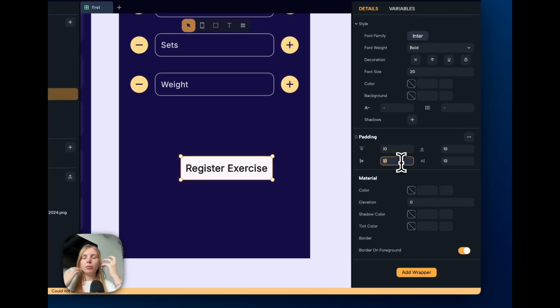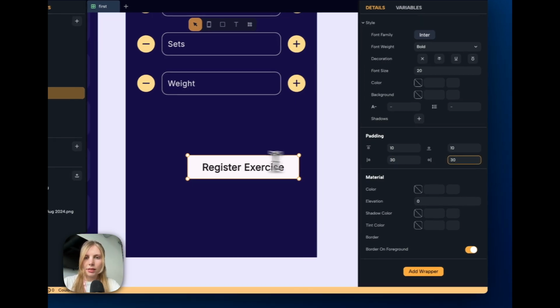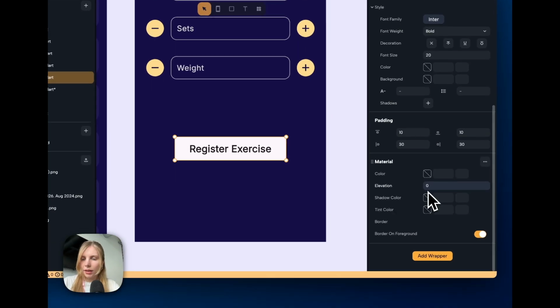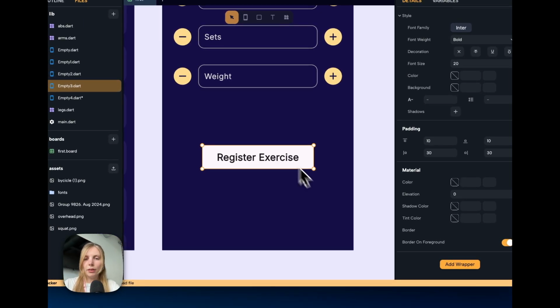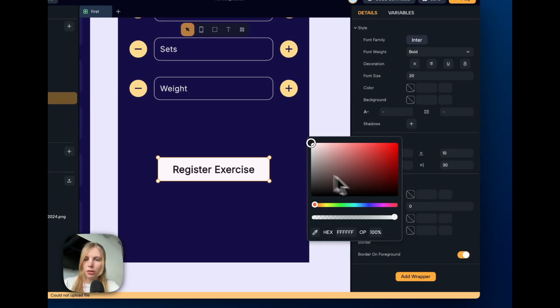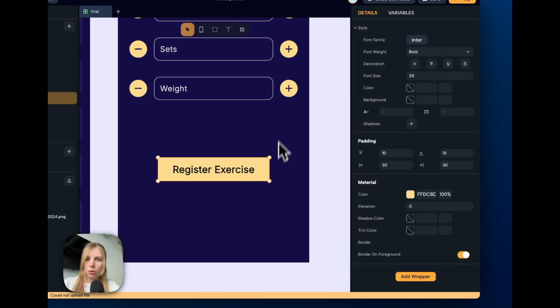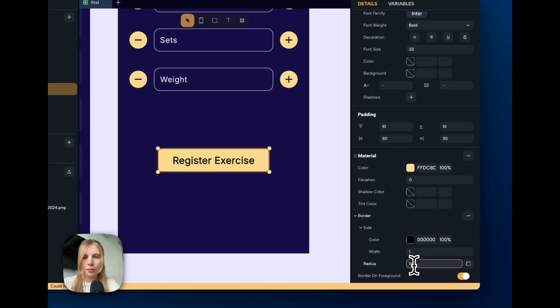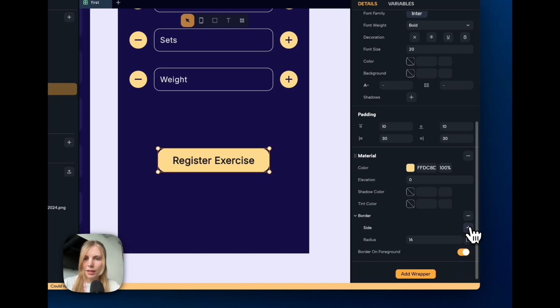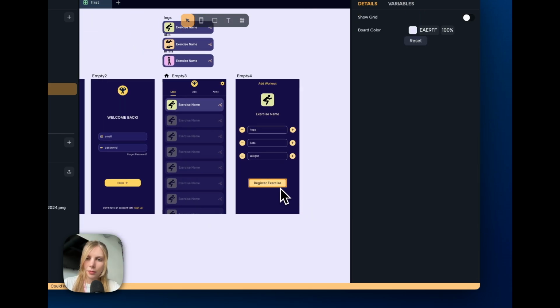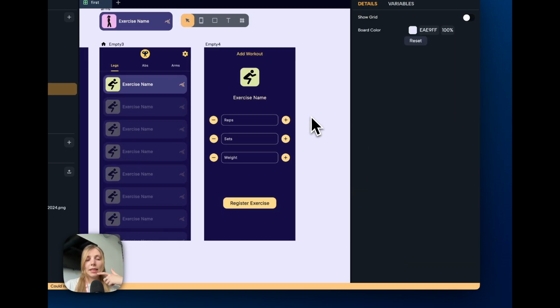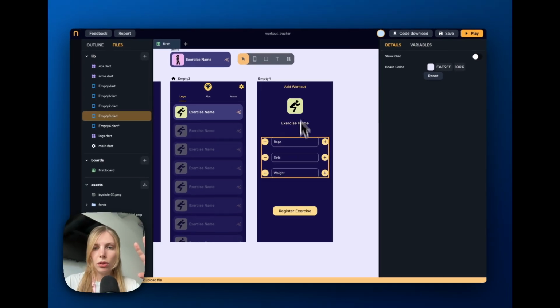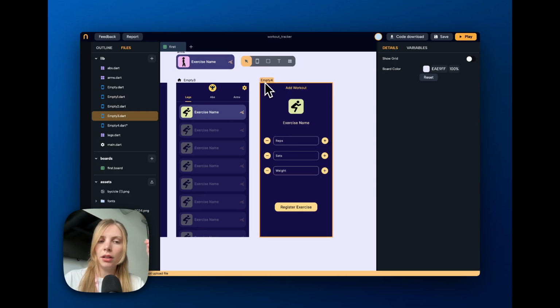Now with the padding, we want to adjust the values a little bit on the sides, and this is nice. And now we want to make it look a little bit prettier, so we add a background color. Maybe we pick the same yellow we used before, and let's also add some border radius. And remove the side. Perfect. The last step is just to distribute all of these elements in the screen to be in a column.